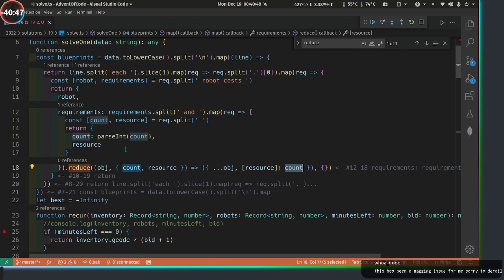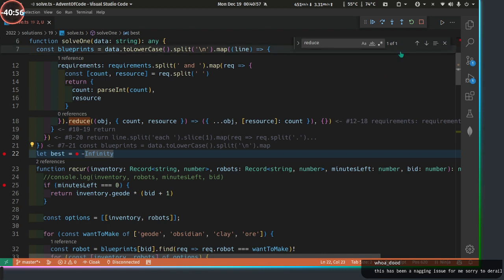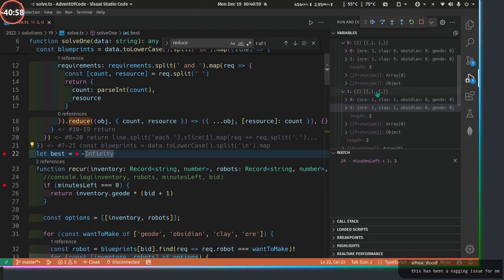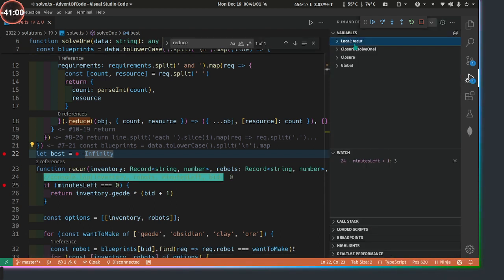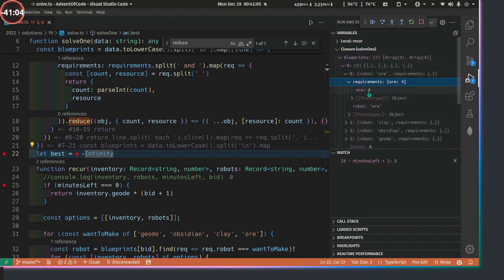In this case, it's to wrap up an array of key value pairs into a simple object, which looks like this. So it builds this little requirements object here. So instead of being an array where the string is or the value is 4, it's an object where the key is or and the value is 4.